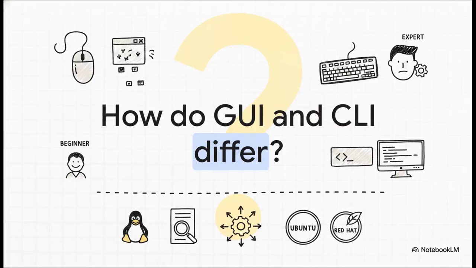Easy. And finally, let's tackle the heavy hitters, the 3- and 5-mark questions. Differentiate GUI and CLI and explain Linux features with examples. For this one, just close your eyes and visualize that comparison table we walked through earlier. Contrast the mouse versus the keyboard, the beginner versus the expert. After that, list out those key Linux features and drop in some specific distribution examples, like Ubuntu or Red Hat. If you structure your answers exactly like the slides we covered today, you are absolutely going to ace this.